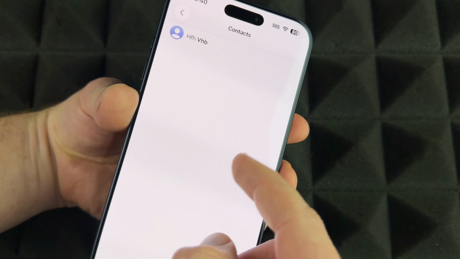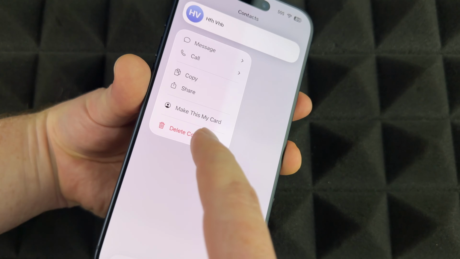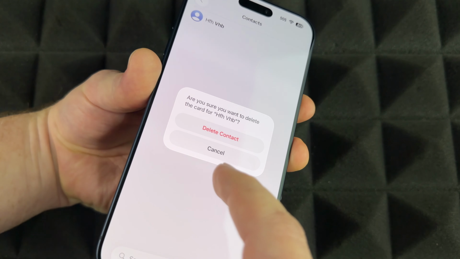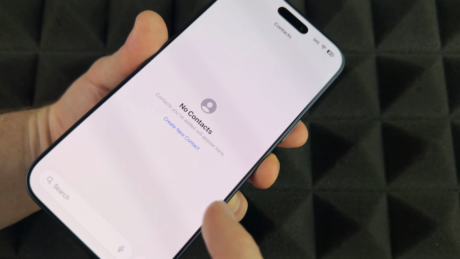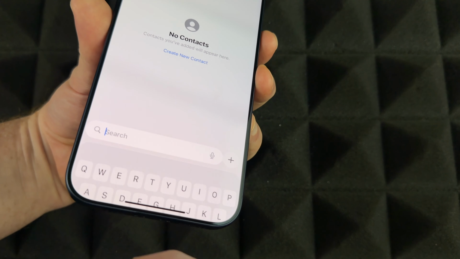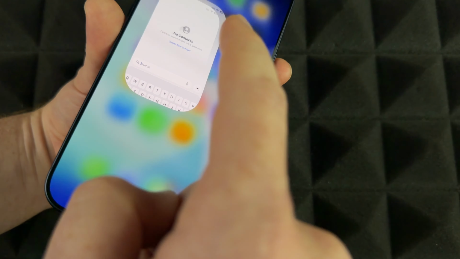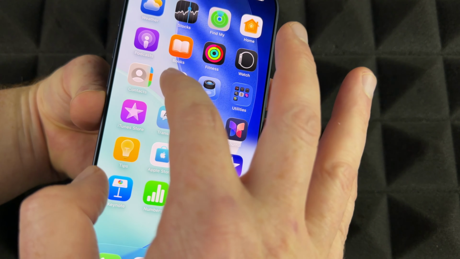To get rid of any contacts, once you go into it, you guys can just hold on to it. You're gonna see delete contact. We're gonna delete that contact. There we go. We just deleted that contact. So to add or delete, pretty simple. And to look for any contacts down here, you guys can just search up if you guys have a bunch of contacts.